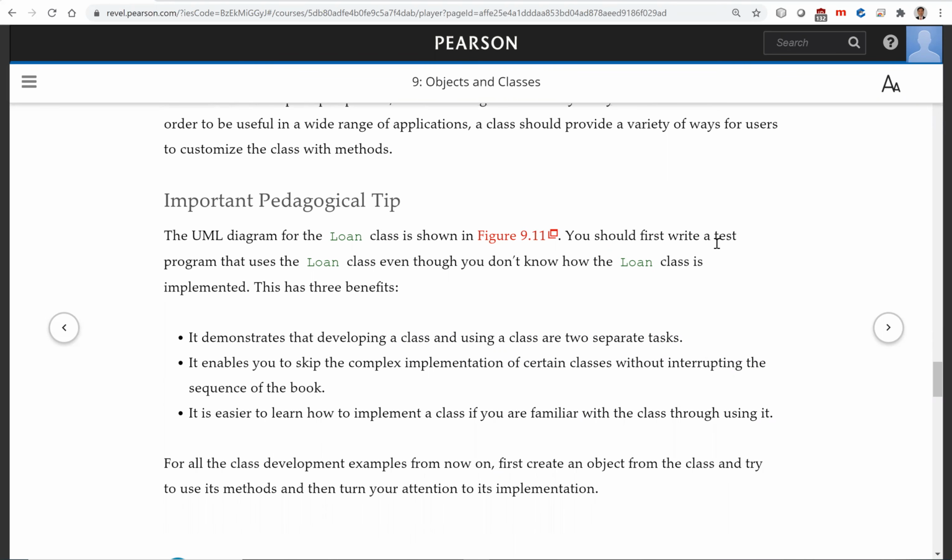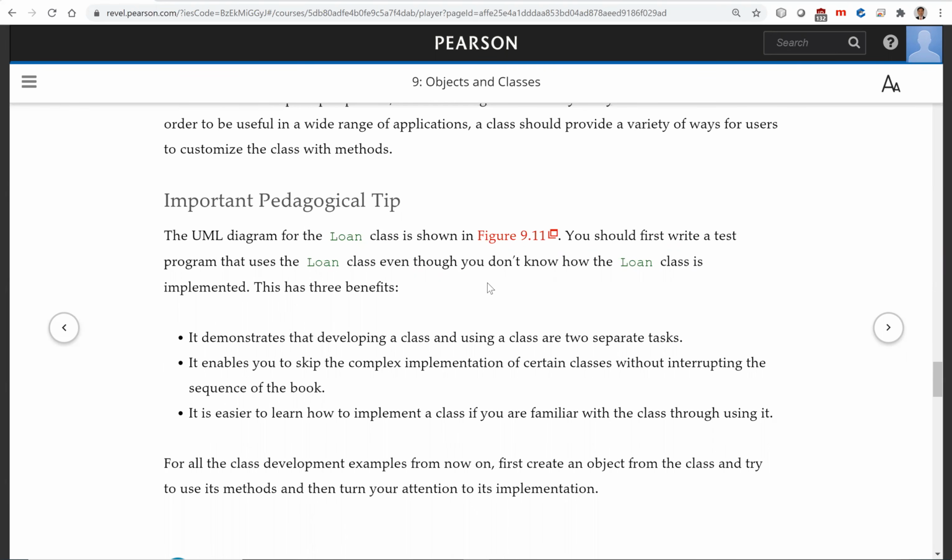You first write a test program and use the loan class, even though you don't know how the loan class is implemented. This has 3 benefits. First, it demonstrates that developing a class and using a class are 2 separate tasks. Second, it enables you to skip the complex implementation of certain classes without interrupting the sequence of the book.